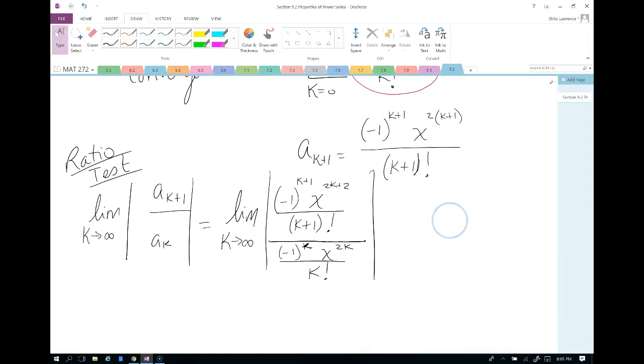So just like the last one, instead of fraction divided by fraction, we're going to flip and multiply. But right away, because I have absolute values, we don't care about sign changes. And that's all the -1 does, is flip-flop our sign back and forth between positive and negative. And we can get rid of those right away because of the absolute values. So we'll flip my denominator and turn this into a multiplication problem.